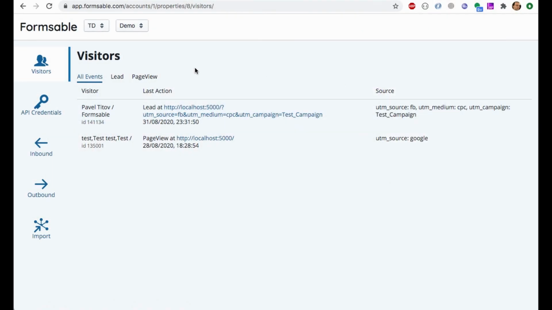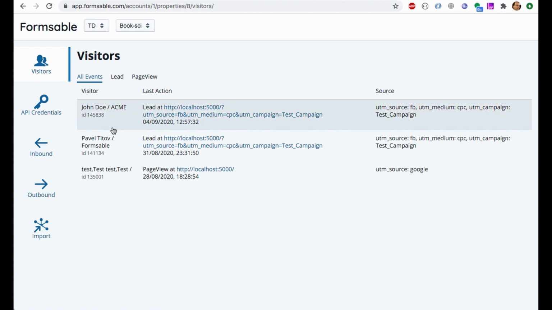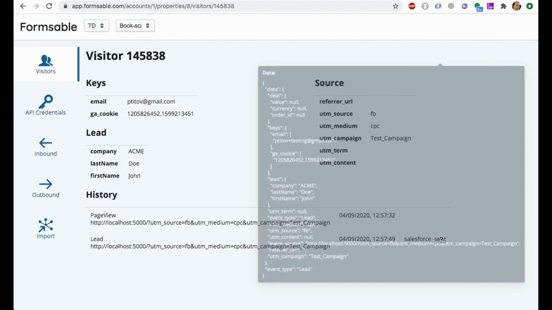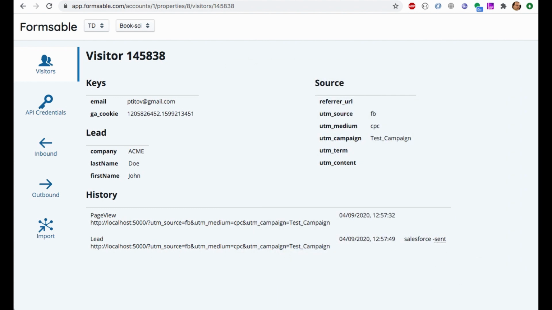Once submit is clicked, this lead is being tracked by Formsable, and we would be able to see it in the Formsable user interface under the visitors section. It contains all the data about the lead source, and it also tracked the GA cookie. And here it shows the tracked events, including our lead that's been successfully sent to Salesforce.